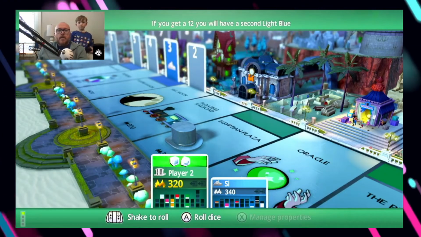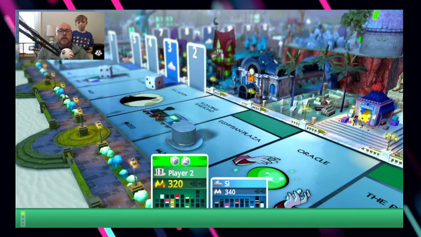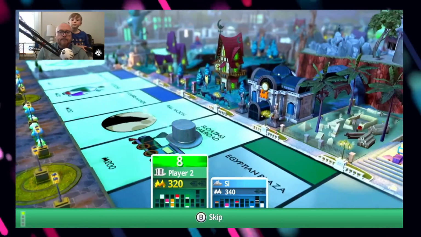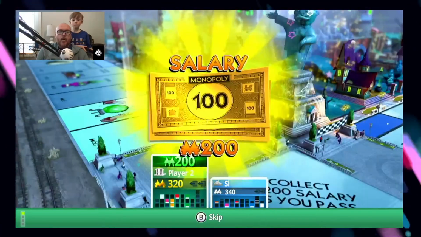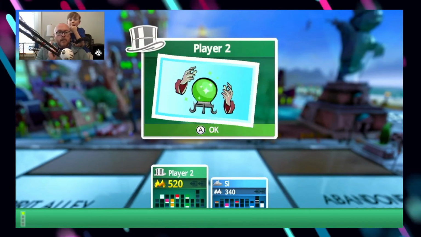Shaking the dice. The meter's up. We're rolling. And you got eight. You're going to have to tell me the numbers. And get your $200. Okay, so now you draw a card.